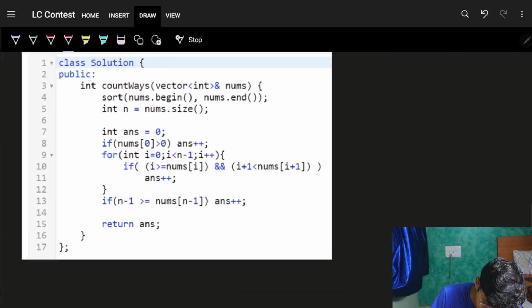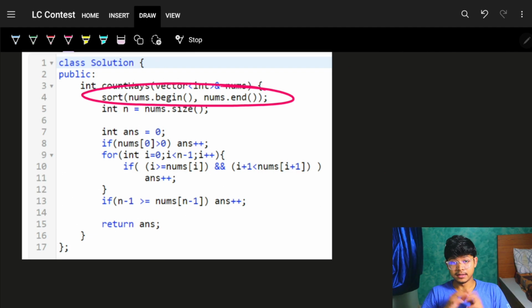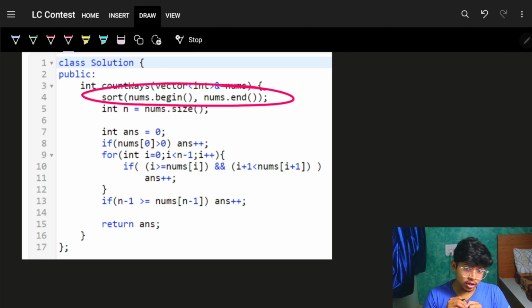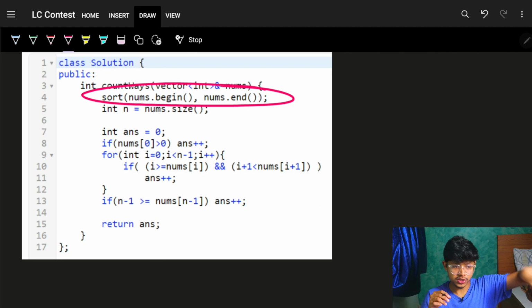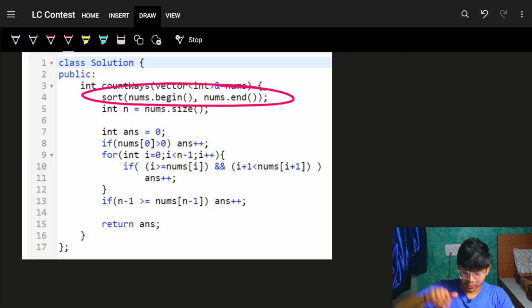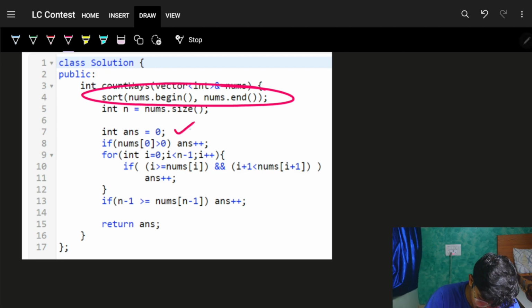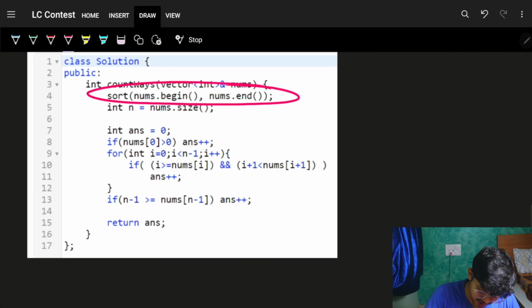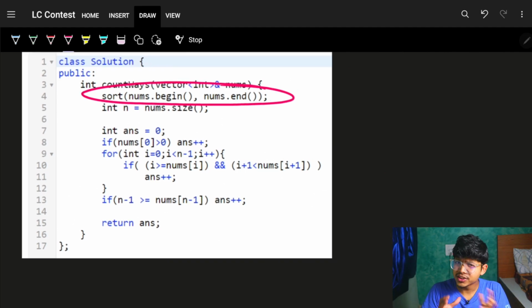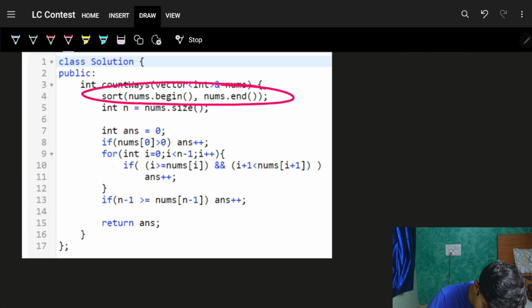Cool, let's quickly see the example. Firstly, as you saw, it needs to be sorted, because for sure all the smaller values need to be in the left, or the higher ones need to be in the right. Now I'll just go and find the answer, which is the number of all such groups which I can make.